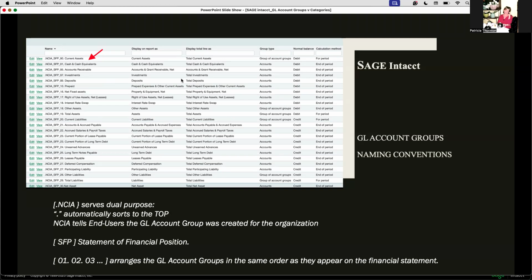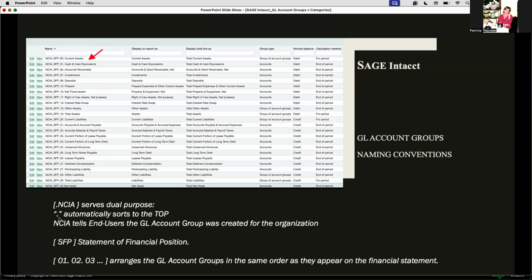So to start developing your own library, it's important that you have your naming convention so that you can maintain it moving forward. You'll see in the notes at the bottom, I prefix each of these names of the GL account groups, and I start it with a dot.